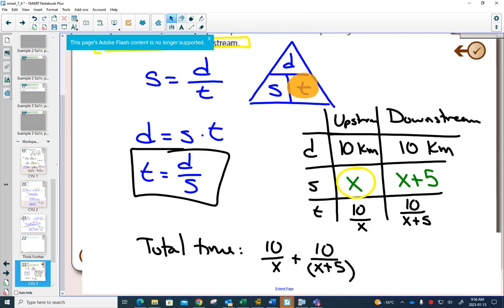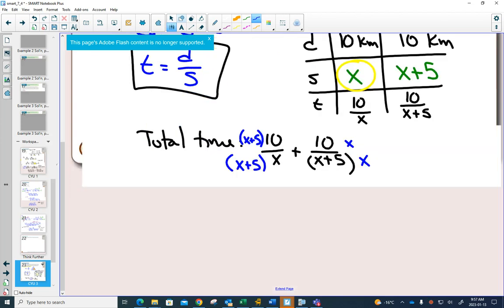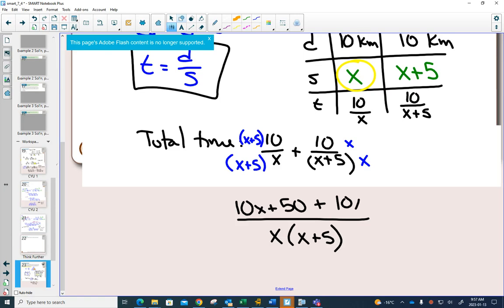And so what we could do, of course, is get that common denominator. I would have to multiply top and bottom of this one by x plus 5. I need to multiply top and bottom of this one by x. And this gives me a common denominator of x times x plus 5. I'll leave it factored. On the top, I can multiply things out. I'm going to get 10x plus 50 plus another 10x. So simplifying this will be 20x plus 50. I could factor a 10 out of the top, but I would notice that even if I did that, the factors wouldn't be identical. Nothing would simplify. So this will be our final simplified answer.